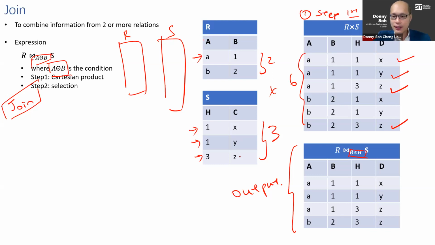No questions so far? Okay, good. This is the first of the joins that we are going to encounter. You realize that there are different types of joins. This is one of the generic types of joins, whereby you're just joining based on a certain condition. It's also very, very common.